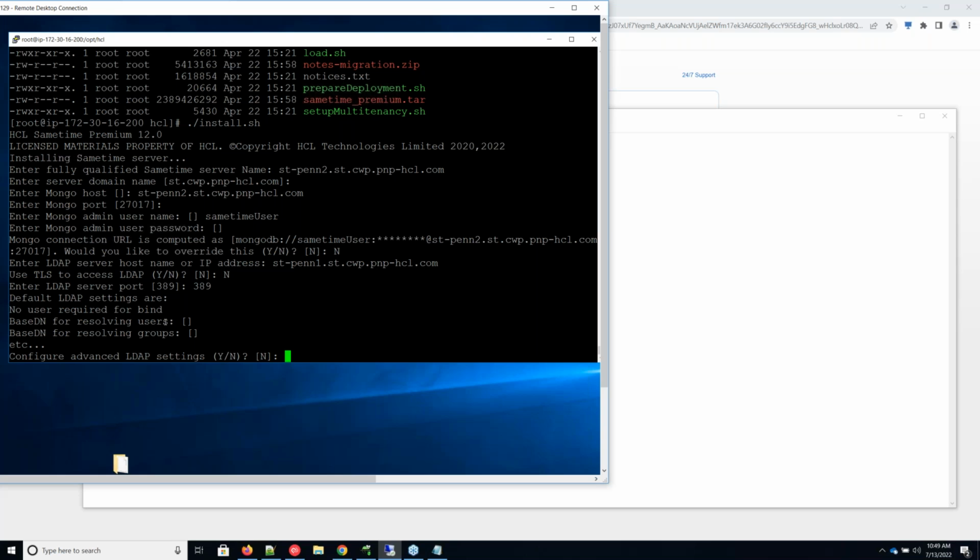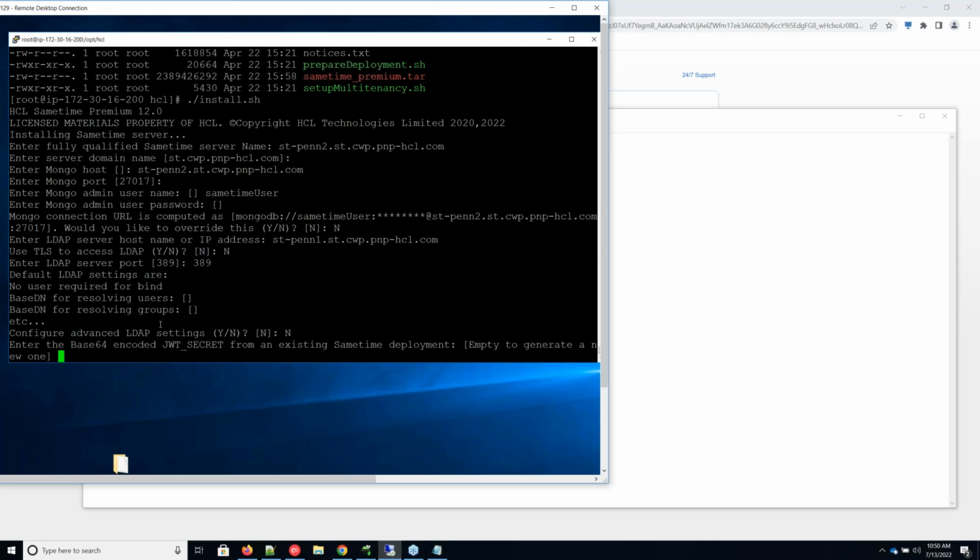In this case, we're actually going against OpenLDAP. If we know we need to add additional settings, we would hit yes here, and then we would add them. Now, I'll have to add those manually in a moment because I didn't get them yet for this environment.